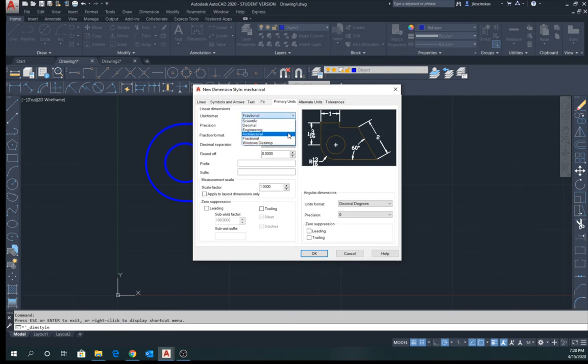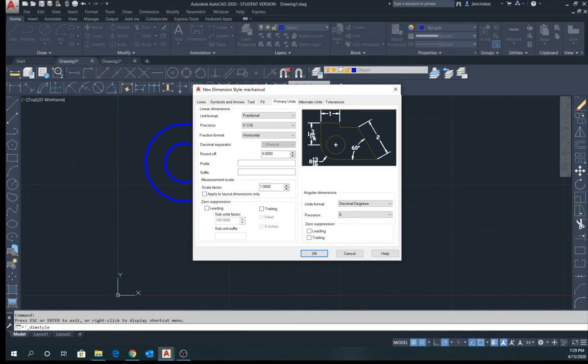Fractional is very similar, but it's not quite the same as architectural. We switch between the two. Architectural shows a foot mark, where fractional does not.